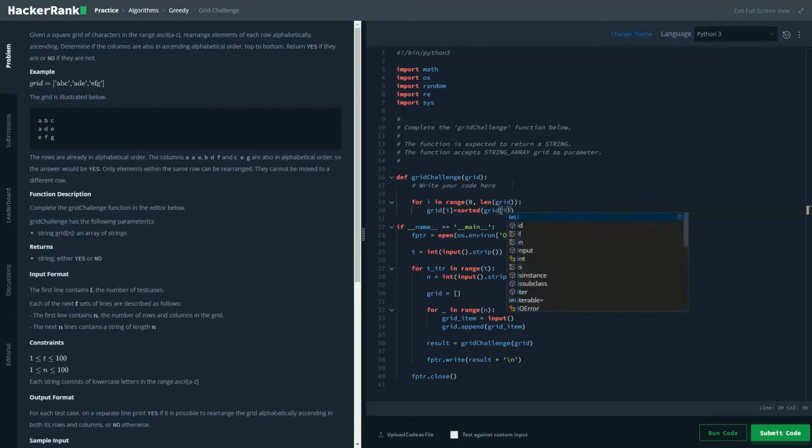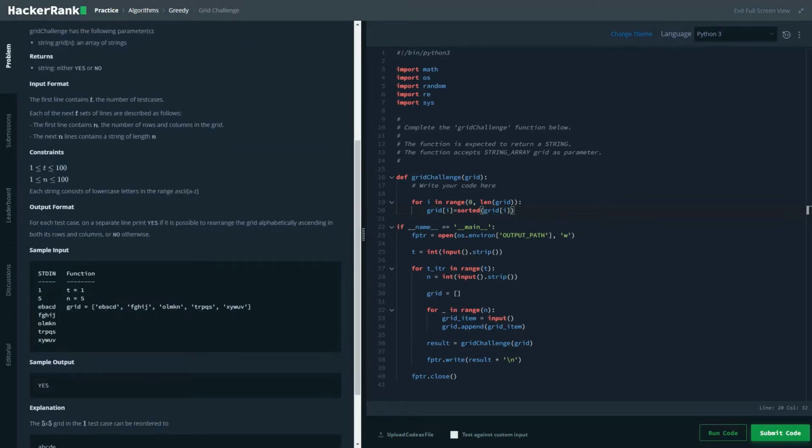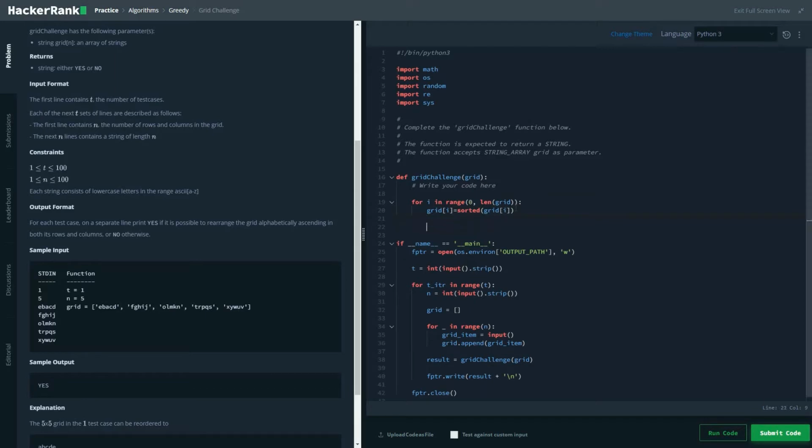So once we have sorted those, let's say the first element would be EBCDA, so we'll be sorting it and the sorted result would turn out to be ABCDE, and we'll be replacing this entire part with ABCDE. So this is the basic idea.